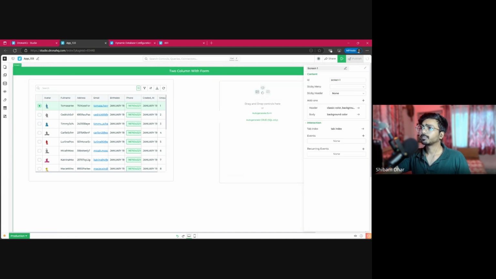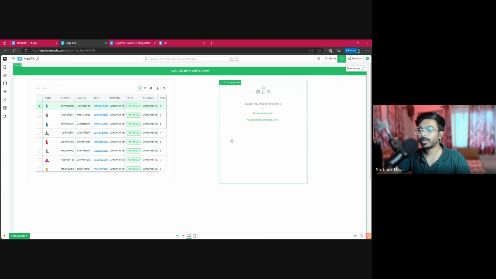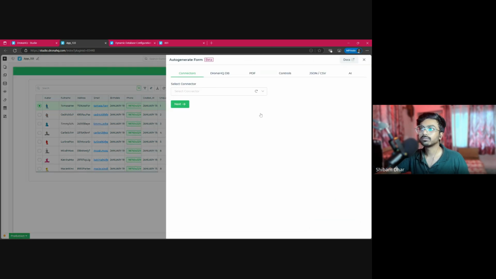Great. So this is like small alignments, and right here this is a container, and I get an option of auto generate form. Let's click on it. I want to create a form because whatever the data user is inputting, I want it to be inserted from a UI. So I'll select the connector. Now, what connector should I select? Of course, workshop.db, because that's the data I want to insert. So which table? Of course, attendance. That's what the data I want to insert to.